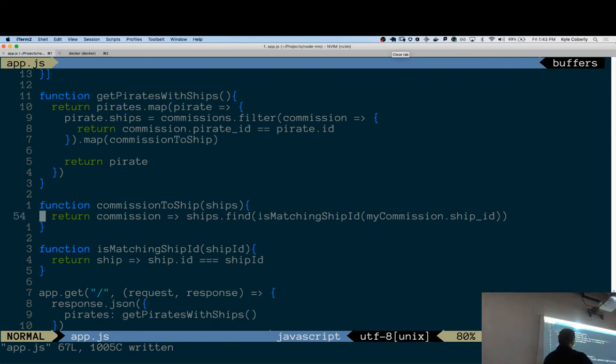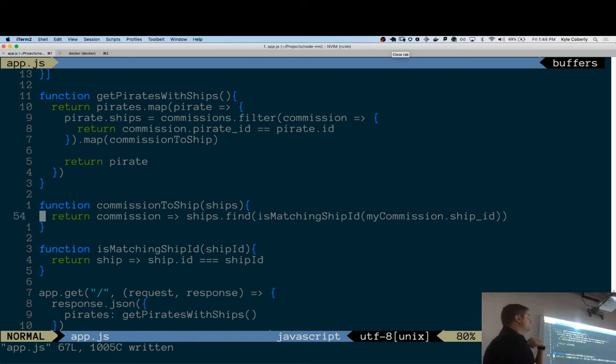All right. This filter. How do I do this? What's happening in that filter? From the commission, the pirate ID, make sure it matches just the pirate ID. Yeah, I just want my commissions, right?